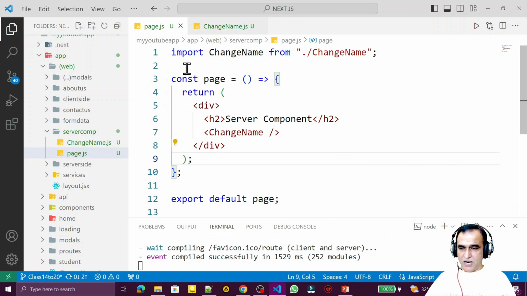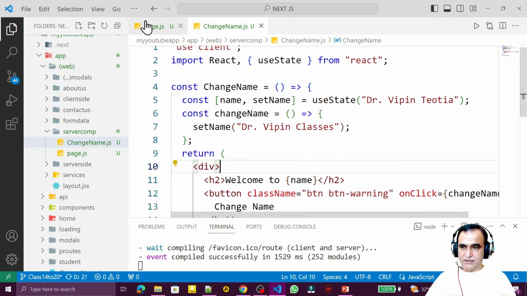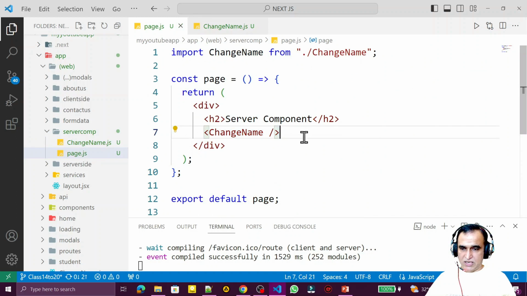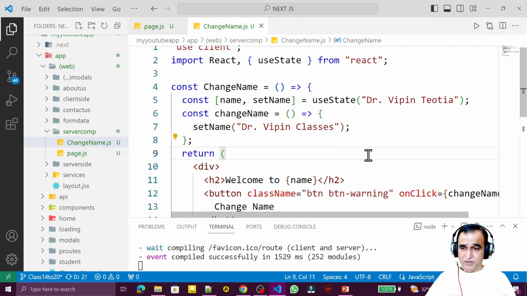So this part is executed on the server side, only the client side event handling or React library part will be rendered on the client side. Remember that. So this is a client component that will render at client side, and all this is a server component that will render at server side, and the server will call this and it will load into the client browser, and the client browser with the help of the React library handles this.